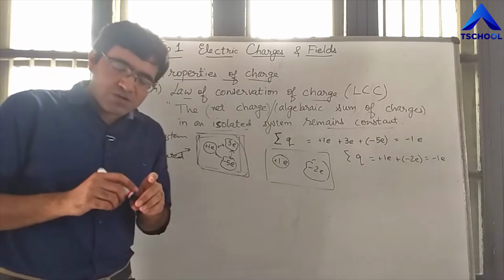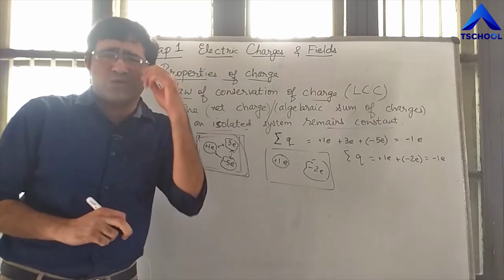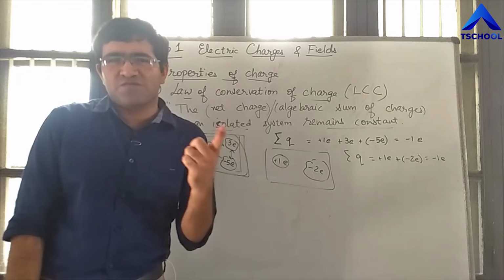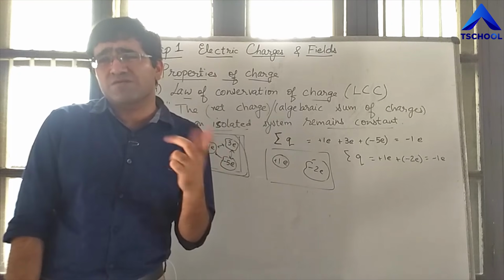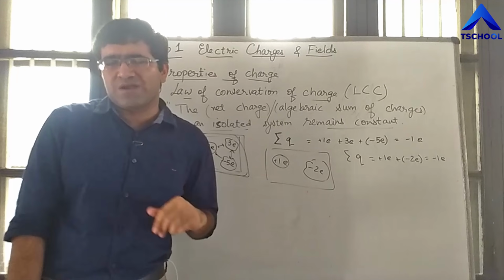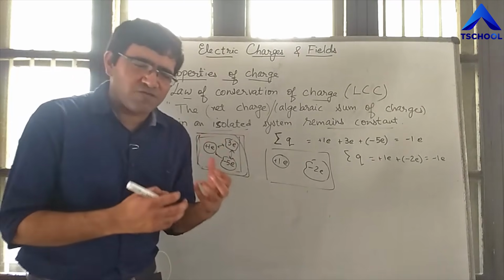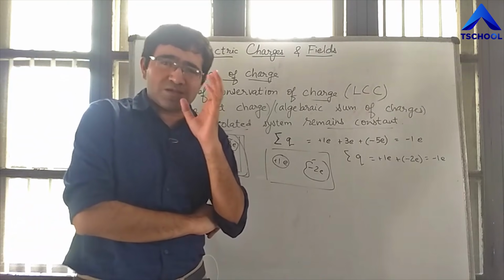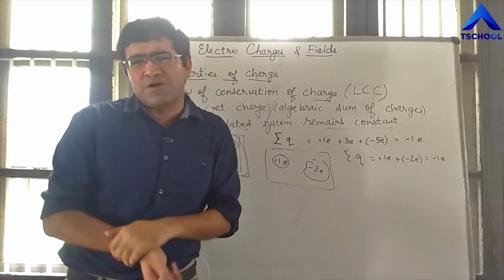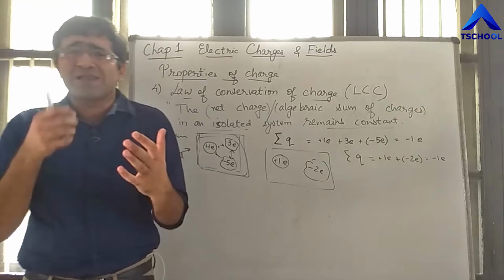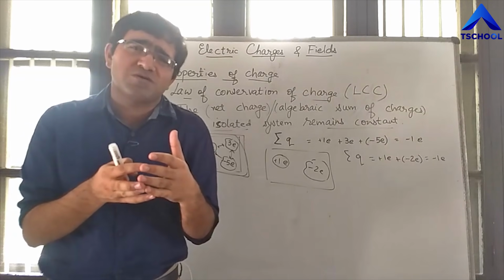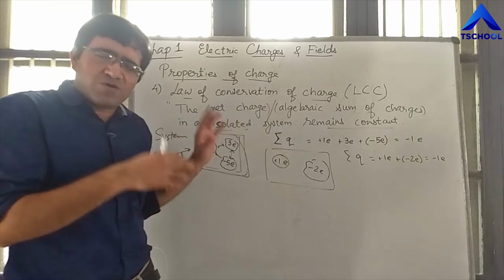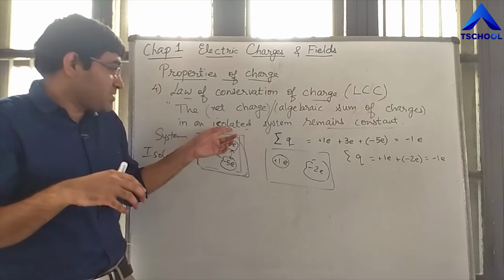So this really in a way means that charge cannot be converted to anything else, right? For example, you have the law of conservation of mass. You have studied that in chemistry. We are going to talk about it a bit later in physics, but you have the law of conservation of linear momentum in physics. That says that if some system has got some linear momentum, and if the system is isolated, its linear momentum simply can't change. Anything might happen with that system on the inside, whatever is happening is on the inside, not from the outside, because it's isolated.